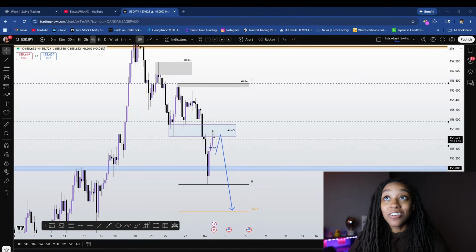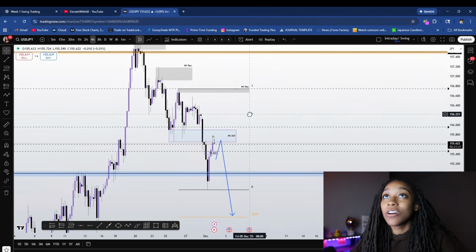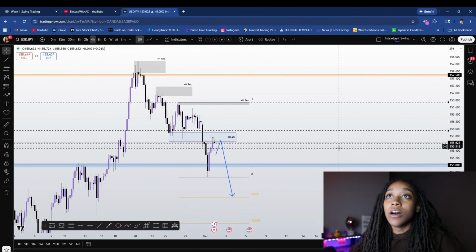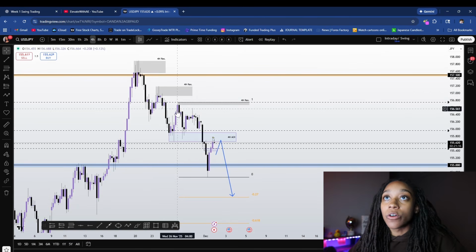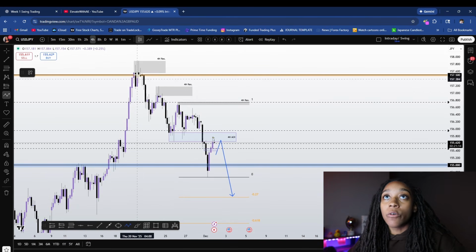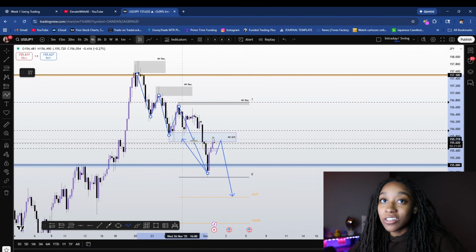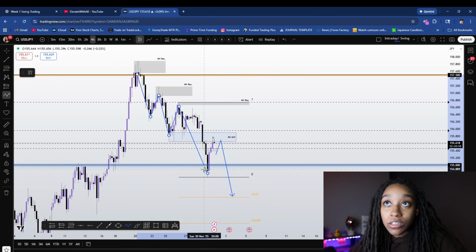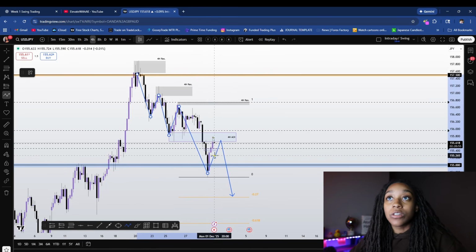Sharing my screen right now. Okay, perfect. All right, y'all. So currently we are looking at USDJPY. Currently on the 4 hour, we are in a downtrend. As you can see, on the 4 hour, we have made lower low, lower high, lower low, lower high, right? We made another lower low, and we're currently retesting broken structure, like I said in the past, right? And I said when you're in this corrective phase, this is when you want to scale in for your entry, right? This is when you want to change from the higher time frame, which is the 4 hour or the 1 hour, and zoom in into a 15 minute or a 30 minute.